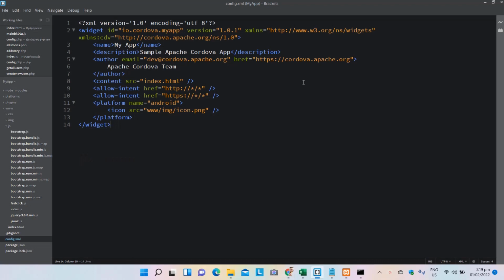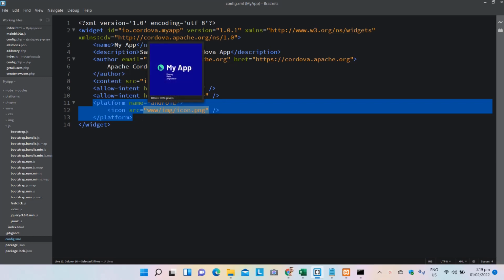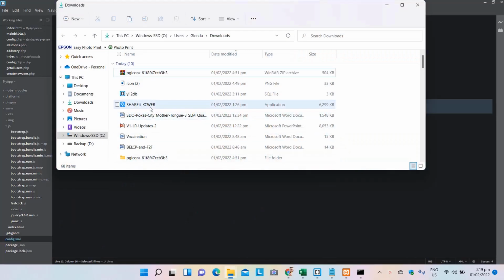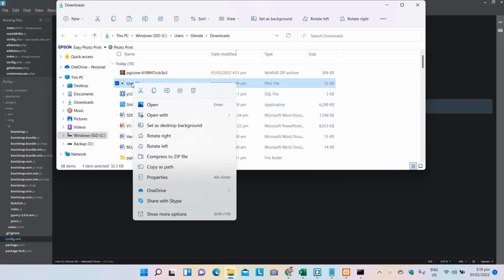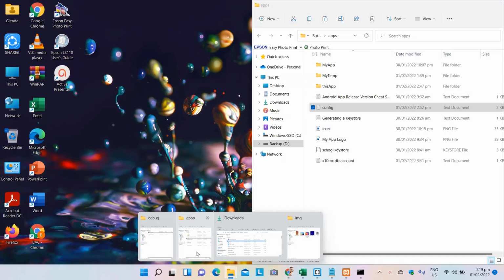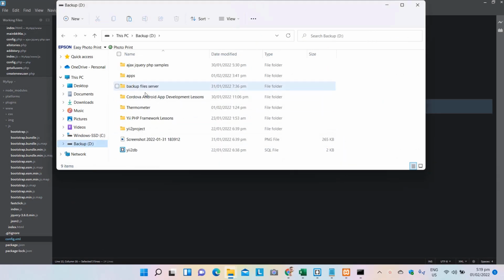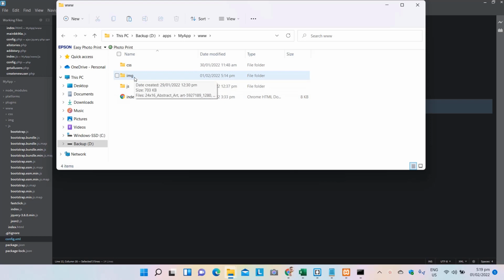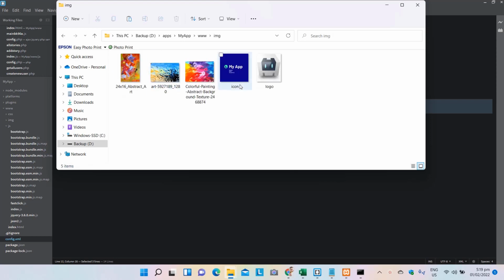After downloading the icon, we're going to add this line of code in our config.html. It will point to the new logo that we created. So from the downloads folder, you're going to rename or copy this to the D drive, app, my app, then www, sorry, an image folder, then you're going to paste it here.